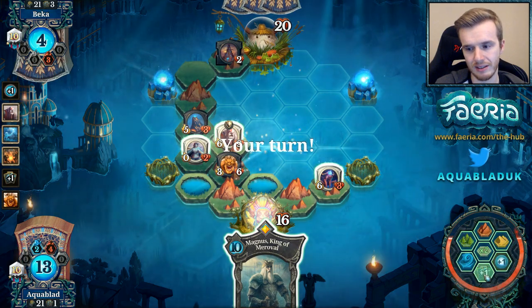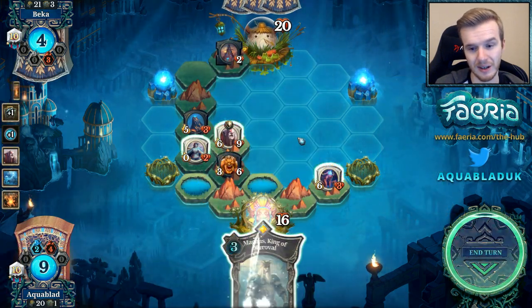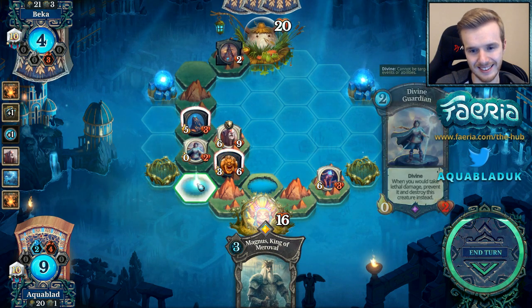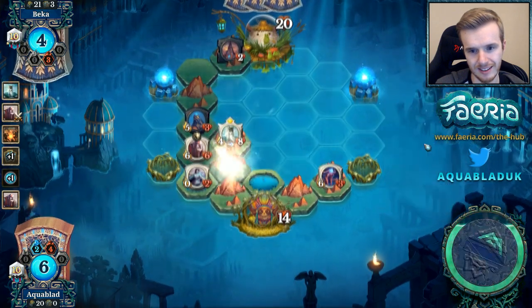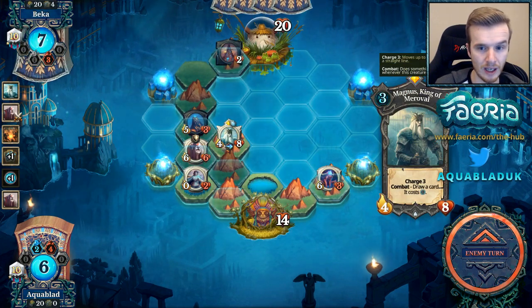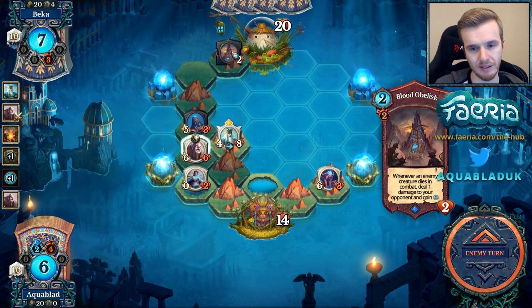Oh, Magnus, how's it going? Oh, Ogre Dance, how's it going? I'll take the free cost Magnus. We can move this across, kill the Brute, set up the Magnus. And Magnus can now kill Ground Shaker. Or I can double neutral up and kill the Obelisk Tower, which would be very, very helpful.